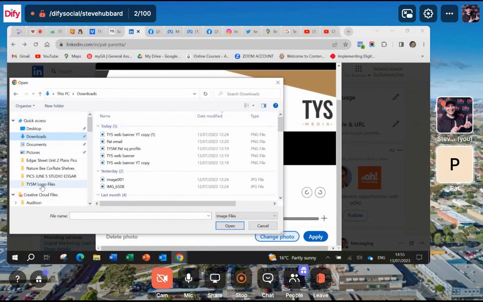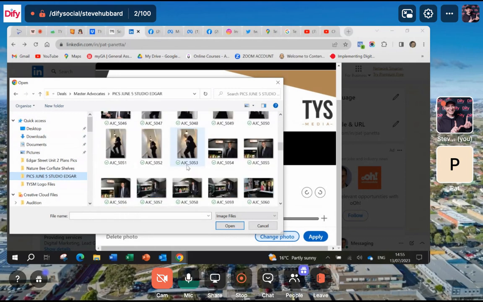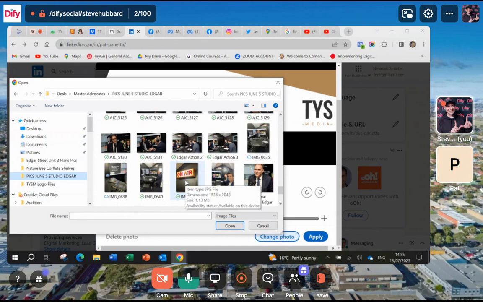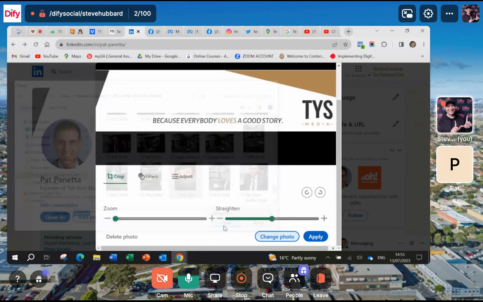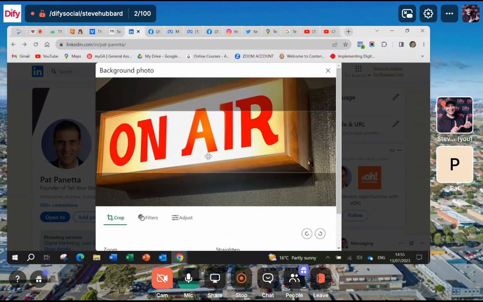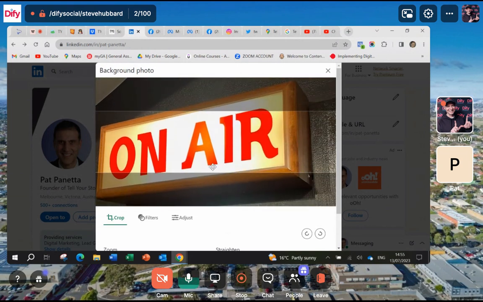So find those new ones that you've got, something that just brings you out of the page. Got it. It was the on air picture, you mean? Yeah, but we probably, because we're going to have your photo anyway. Yeah, that on air, that's quite good. Although given it's a portrait, it may be slightly harder to fit in. But let's see how we go on air. So drag it down. There you go. Yeah, that fits. It's big, but it'd be interesting whether it gets taken out when your photo comes over.